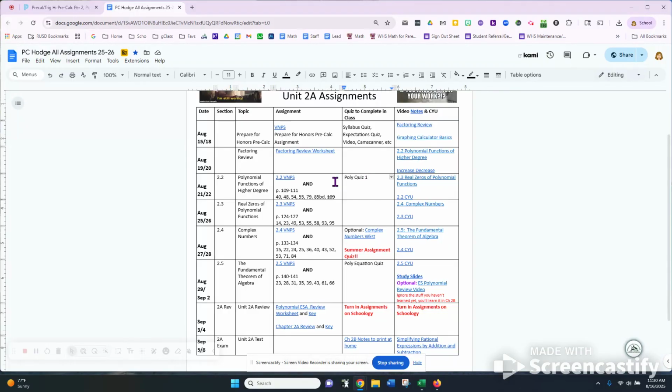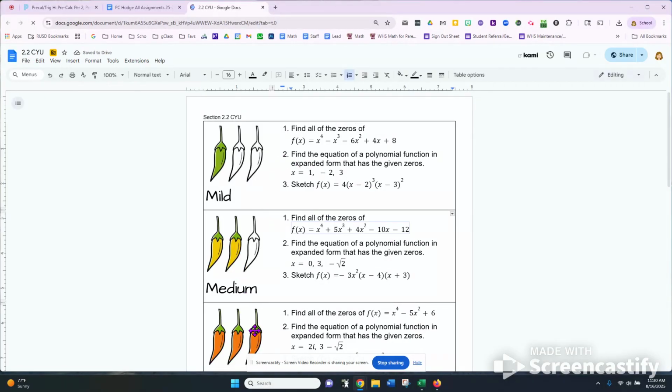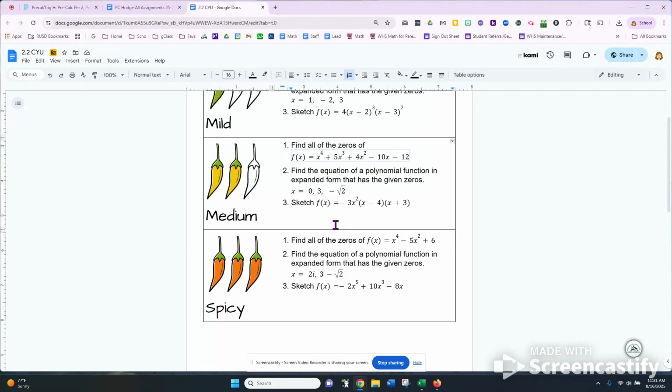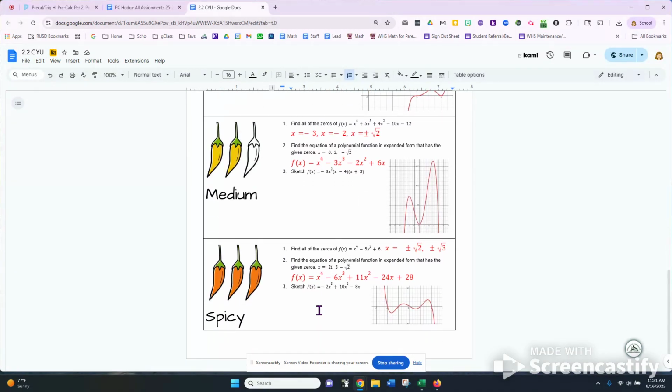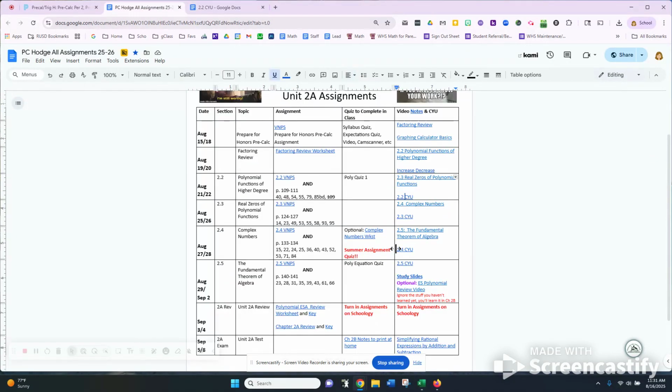You'll take a little quiz in class, and then with any time you have left or just before you go to take the test, we have these check your understandings. So if we look at this check your understanding, they're all organized by mild, medium, and spicy. So depending on how you're feeling about the topic, you might try to do the mild problems, or if you think you've really got it down before the test, you could try the spicy problems. And then you just scroll down and all the answers are right there for you. There's no work, but at least all the answers are there. So most topics have a check your understanding that you can do before the test rolls around. People find those really helpful.